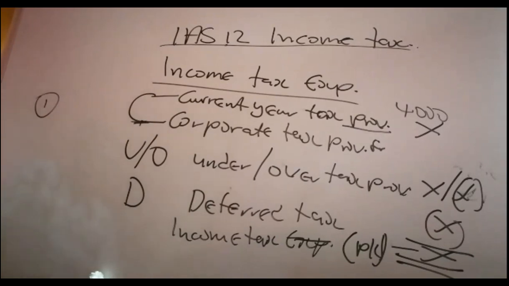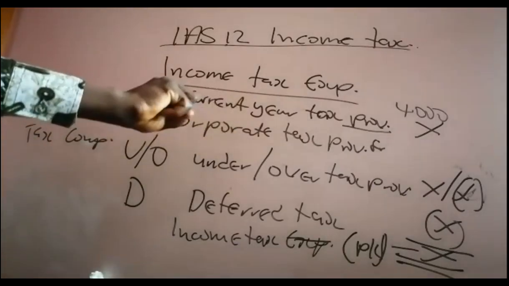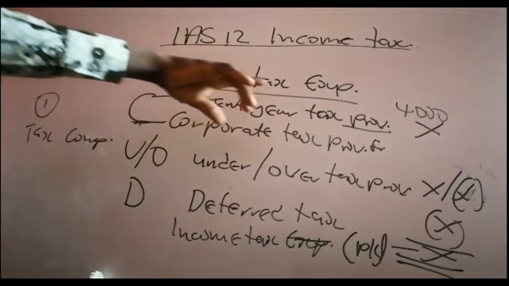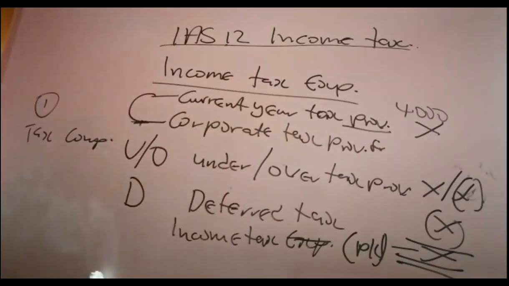When it appears in the trial balance, it normally comes with a different name. We call it tax computed on taxable profit, or income tax expense. If you see it in a trial balance, that's the current year tax provision. And once you recognize it in the income tax expense, it ends there. Because the items in the trial balance are normally treated what once?